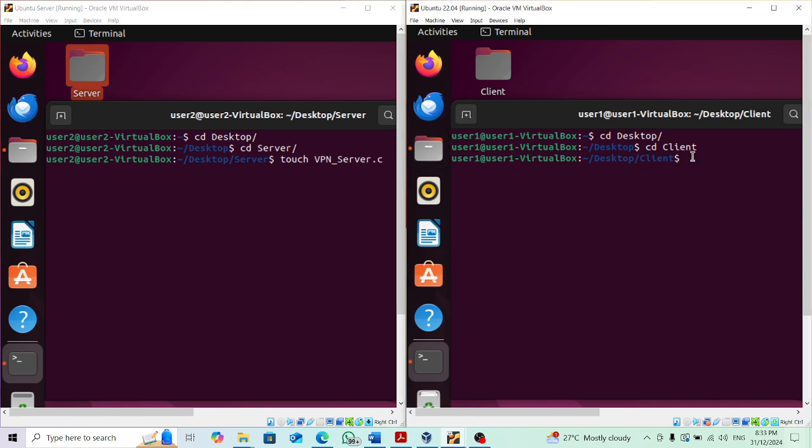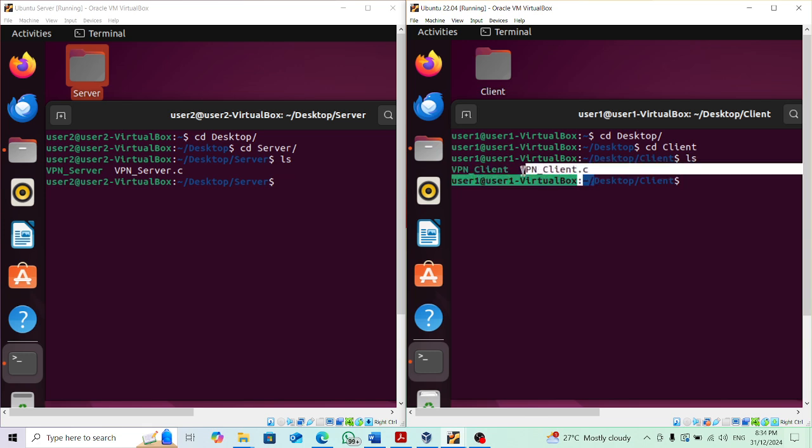And on my client, touch VPN_client.c. After you enter this command, you can see the file was created by using the ls command. As you can see, this is the C file that we have created just now.